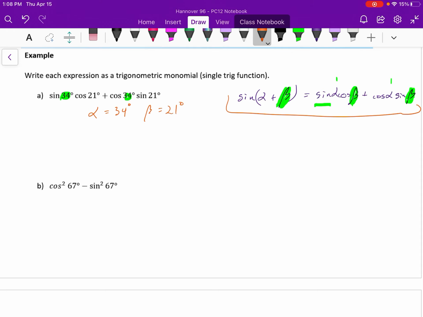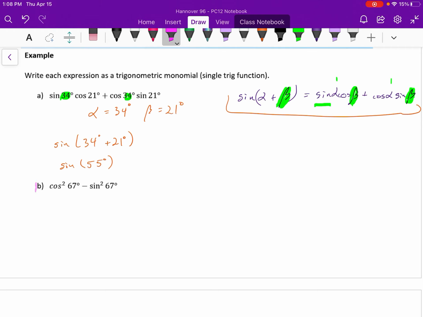So I could write this as a sum identity that the sum of 34 degrees plus the sum of 21 degrees, and I get the sine of 55 degrees. All right. I think that was good. I feel good about that. I'm kind of wonky and shaky on my feet for sure. But I have to go and look for the identities that match the situation that I'm in.